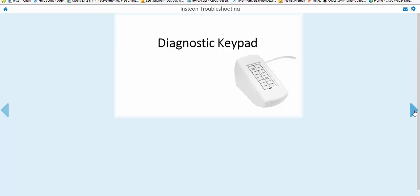Upper left-hand corner — this is where you tap the button where it says on-off toggle. You'll follow it by holding the set button for three seconds and link it to a problem device. If that problem device is too far away, or because of the noise you can't link it, move the keypad closer and link it and then put it back. You're looking to see if you have noise throughout the distance of your house, so put it at the opposite end of the house to wherever your problem is, then hit the distance button and it will send out the ping.